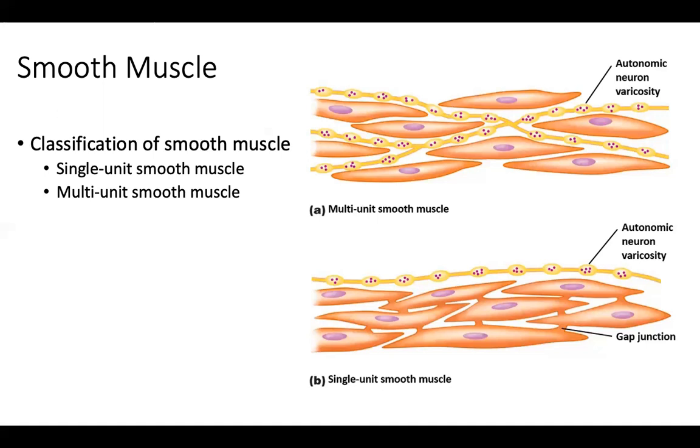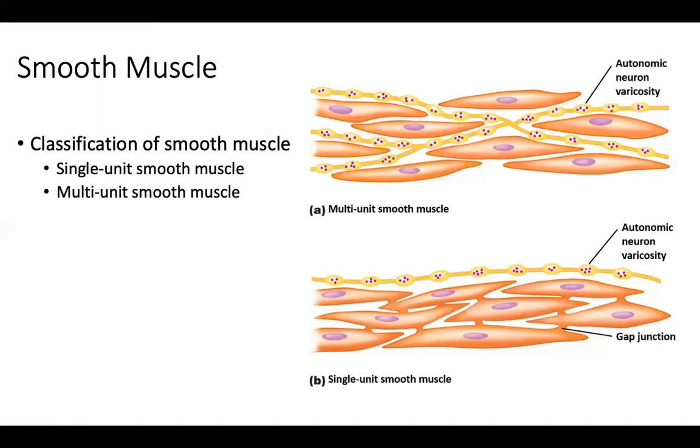There's also a difference between the way that the neuron interacts with these multi-unit cells. So essentially, the neuroeffector junction is going to exist between each and every single one of these cells. So the neuron is going to go deep throughout the entire muscle, and each cell will receive its own neurotransmitter and will have its own regulated function depending on that neurotransmitter and that neuroeffector synapse happening.